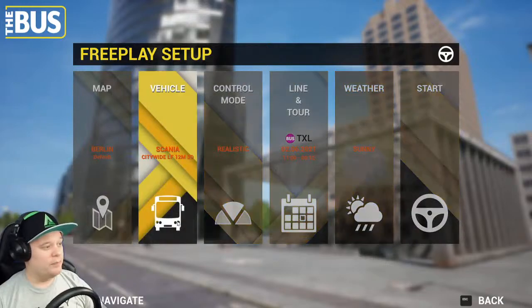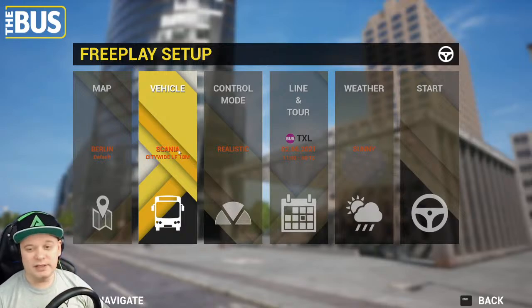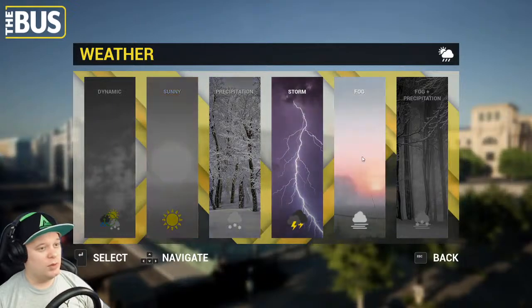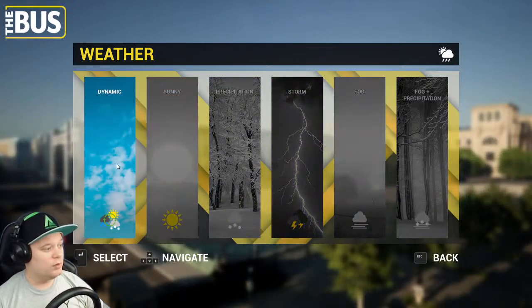Anyways, look, let's go to free play. So earlier today, we had a little look at the Scania Citywide 12m. So what we're going to do, we're going to have a look at the 18m articulated. Obviously, we're in Berlin. I was going to do maybe a nighttime. We could have dynamic on.